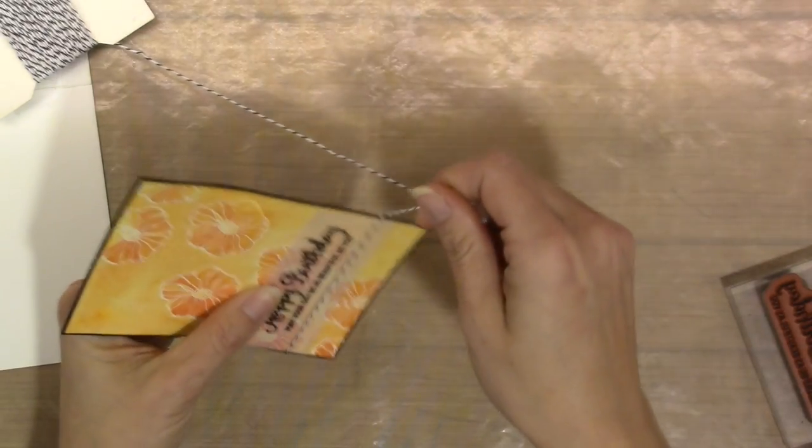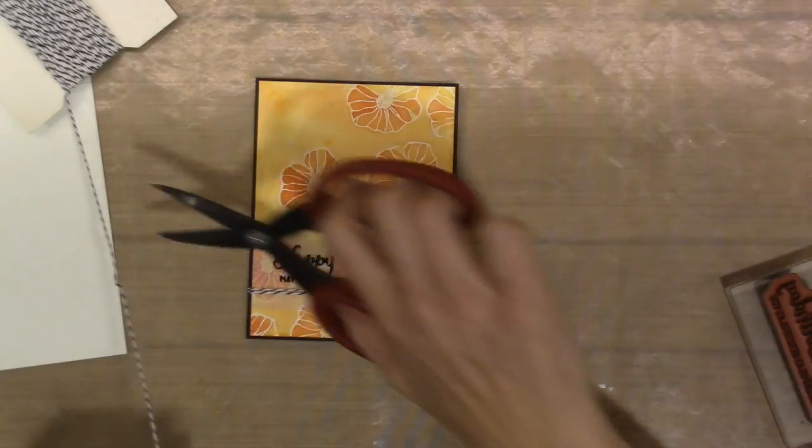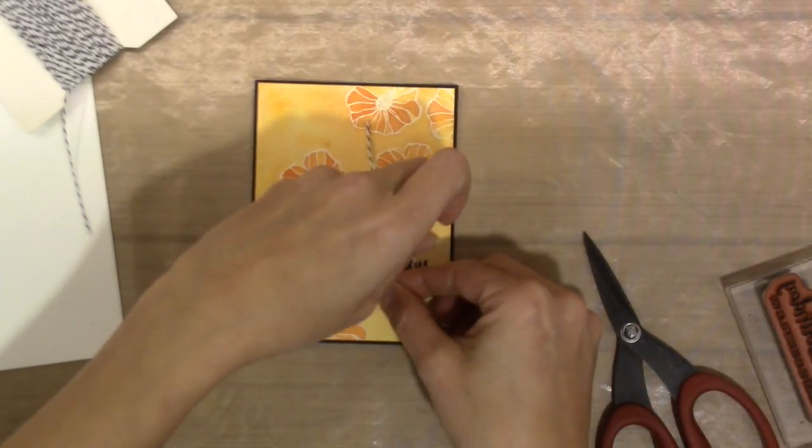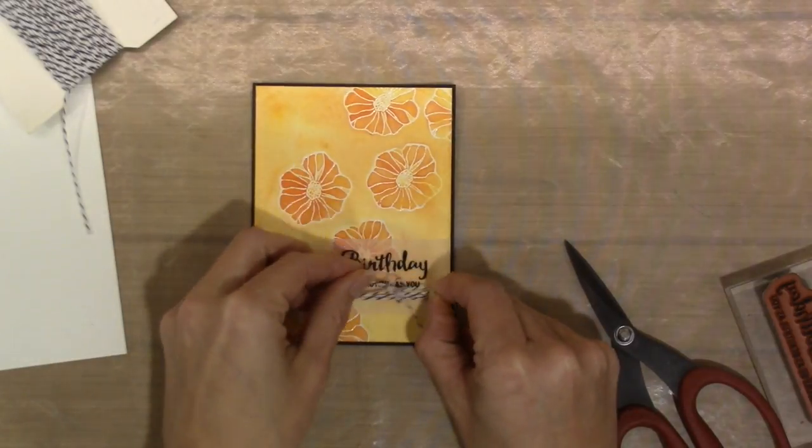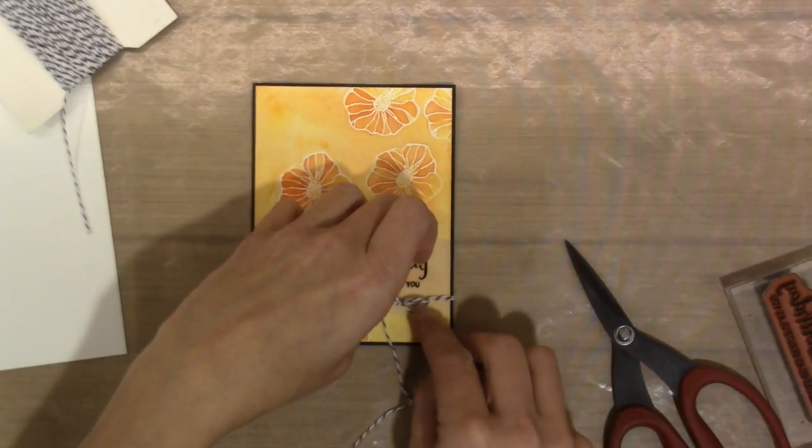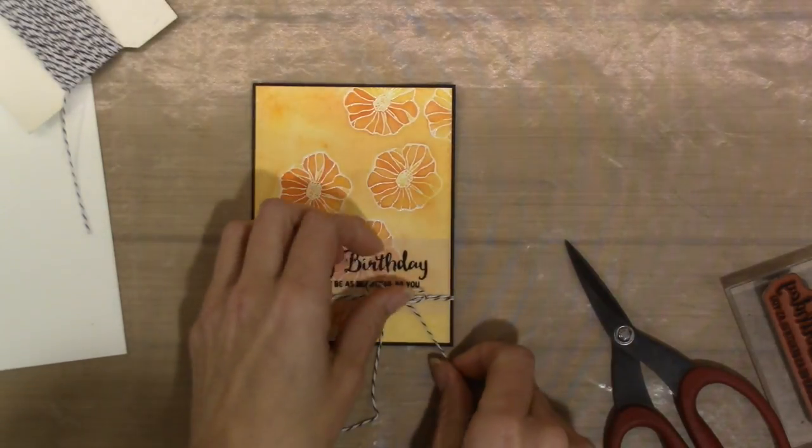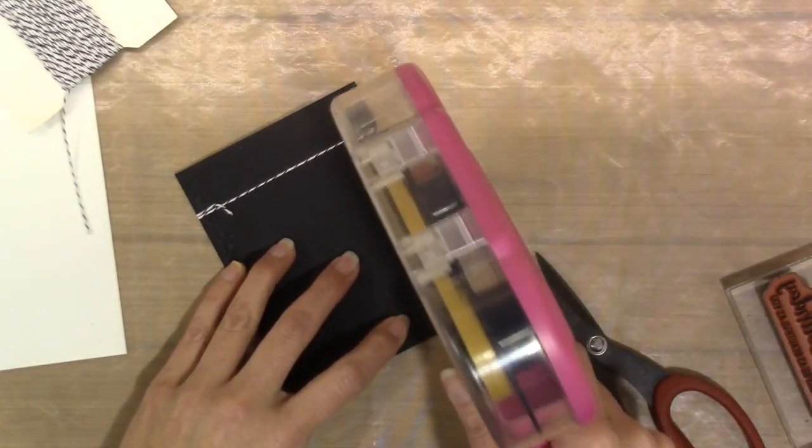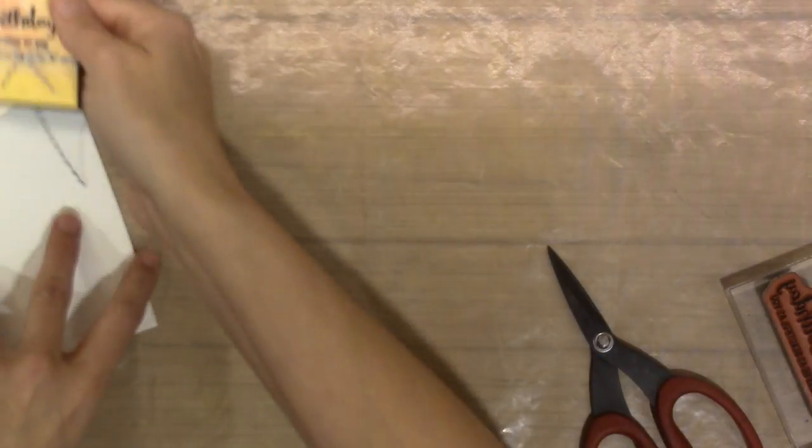Then let's grab out some twine and that is going to just get wrapped around a couple times. So I'm just going to put a little bit of adhesive on here to begin with and I'm just going to wrap my twine around a couple times and then we're going to tie a bow on it. Sometimes Baker's twine kind of doesn't want to make the nicest of bows. It has a mind of its own, I swear. So I'm just going to grab this center knot and pull in. I kind of got to manipulate that into working the way I want it to. Let's get some adhesive on the rest of this and I'm just going to go back over my twine just to make sure that it stays put. And that is going to go onto our whisper white.